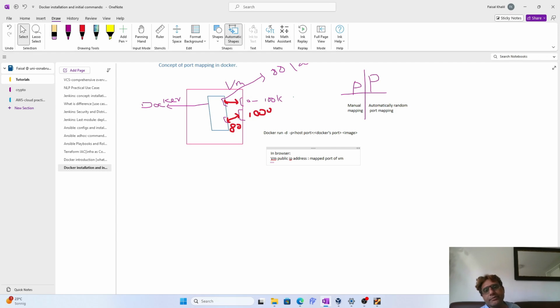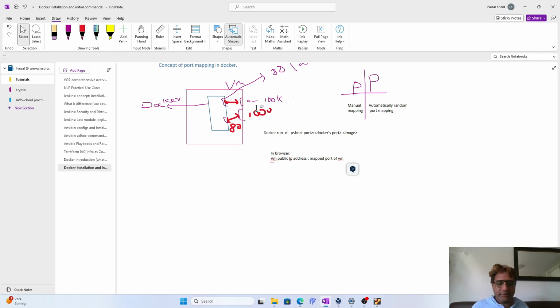What is meant by a mapped port? For example, this port here, which is at the outer shell, these ports, for example 0 to 100K, whatever, is automatically mapped to the internal container. And there could be many different containers here, and this port differentiates which traffic goes to which.